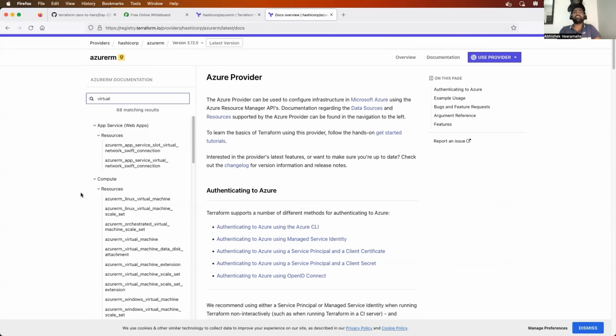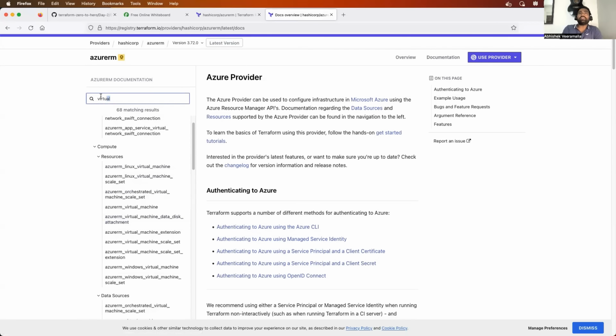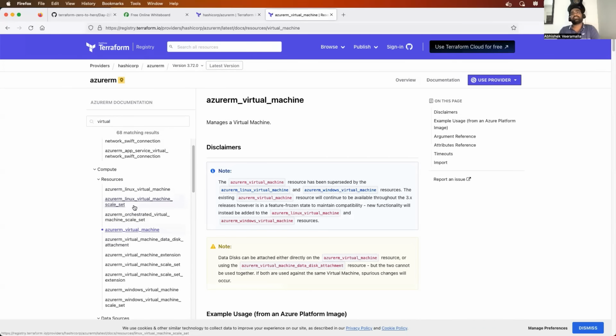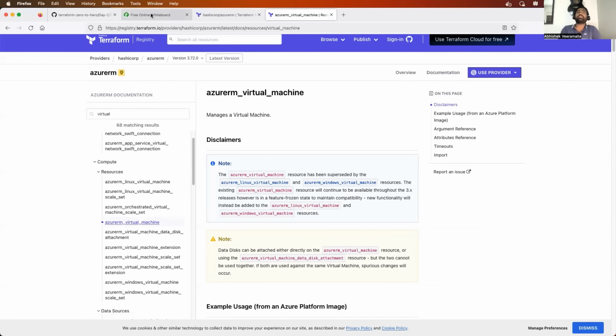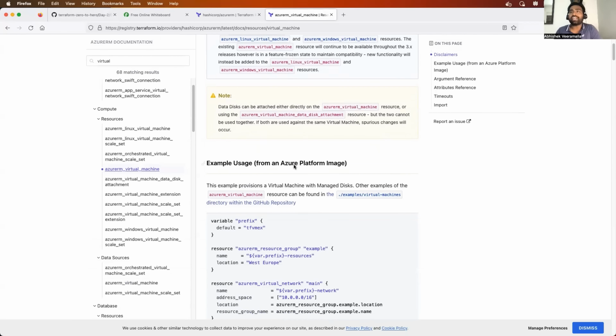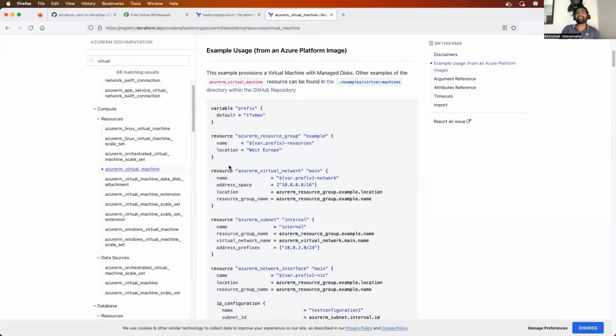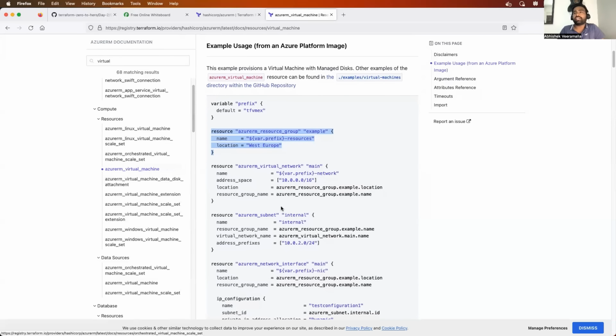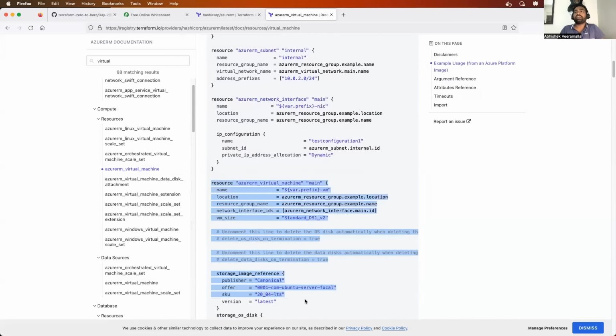You just have to go to the official documentation and search for it. So what did I do? I just searched for virtual machine and I got this. What is it called? azurerm_virtual_machine. So that's why I wrote resource azurerm_virtual_machine. And here you will have a bunch of examples as well. Using these examples, this is how you write a virtual machine. So this is the block. The Azure provider is already giving you some examples. What you need to do is take these examples and modify them accordingly. That is what we will learn in this series.